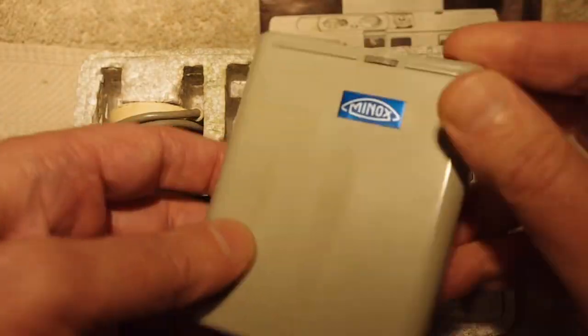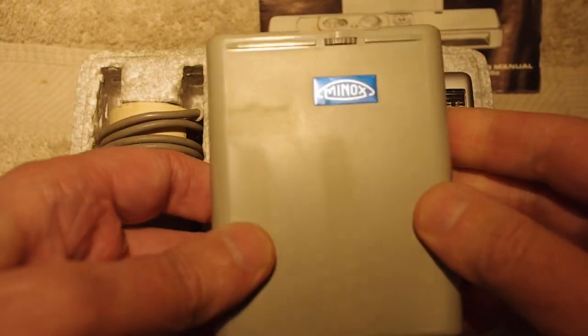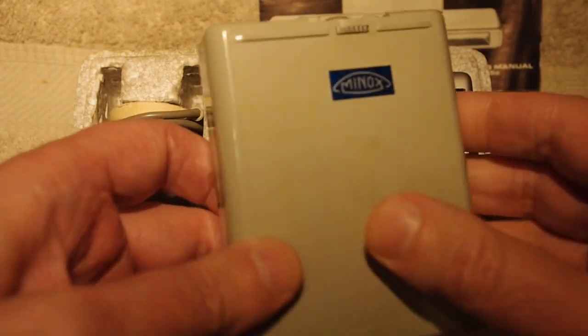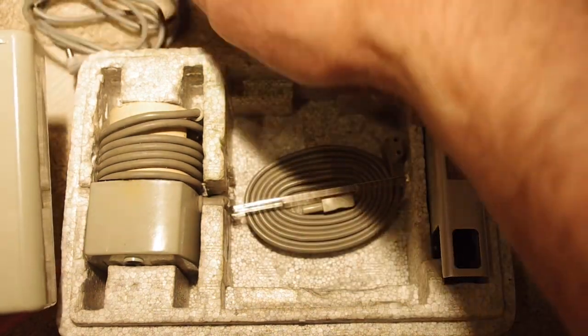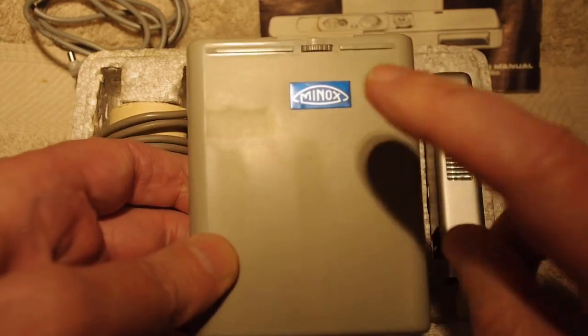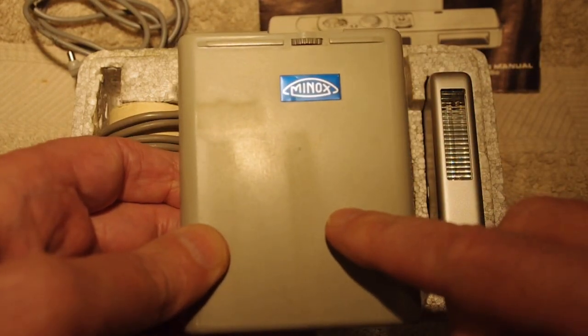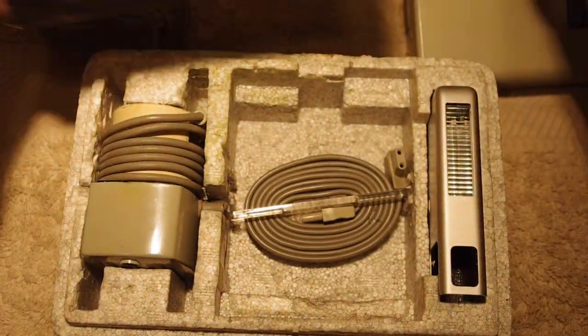So here you have the battery pack. Unfortunately, this battery pack was smoked. I think I purchased this whole kit for about $25, I think. And then I was able to get another battery pack for $10 that actually worked. So this battery pack is non-functional. I'll just set it off to the side here.